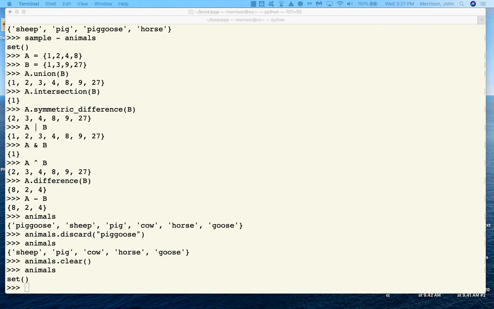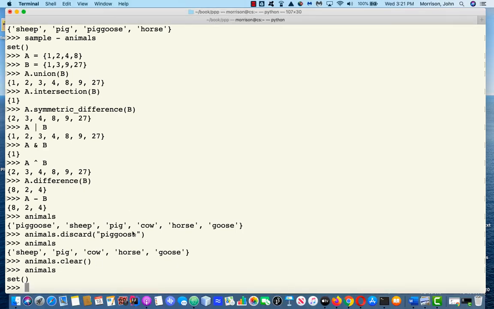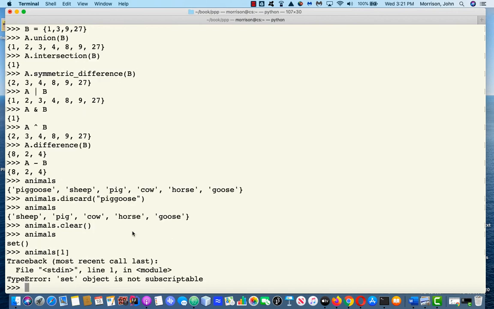Okay, so here's some things for you to think about. What do you think underscore disjoint does? It's a method. Does pop work here? What kind of things can you cast a set to? And what happens if you try, well, let's try indexing into a set. That's an easy enough thing. Oops. That simply does not work.